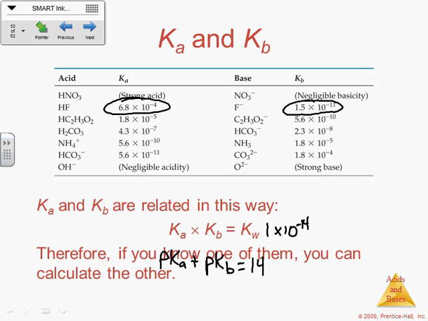It's maybe worthwhile to say, maybe it's obvious, the Ka times Kb equation only works when you're dealing with conjugate acids and bases, right? So I can't say, oh, I know the Ka for HF, so I'm going to find the Kb for NH3 using this equation. I mean, obviously that doesn't work, okay? You have to use HF and F minus, okay? And that's when this equation works. So that's pretty much it.